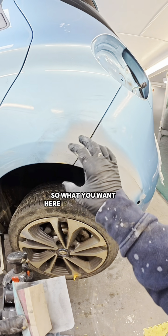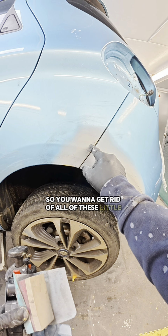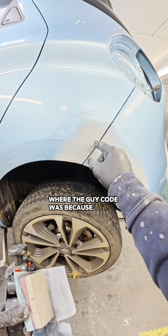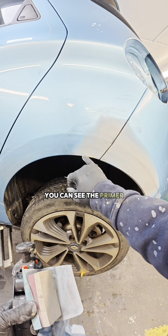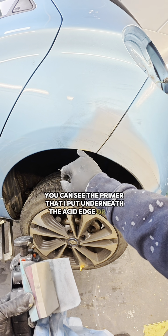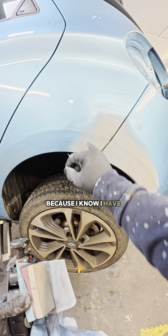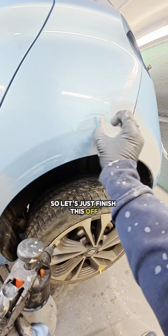So what you want here is a nice uniform grey primer colour. So you want to get rid of all of these little dark spots where the guide coat was, because that is your low spot. But as you can see, the primer that I put underneath, the acid etch or the PW wash primer, that's fine because I know I have some UV primer on it because it is so translucent. So let's just finish this off.